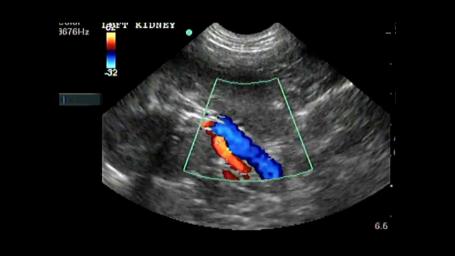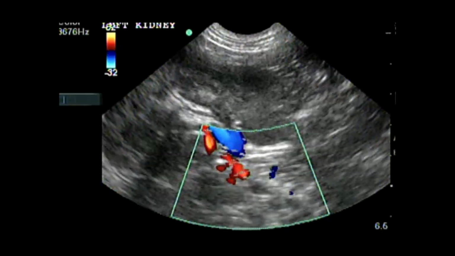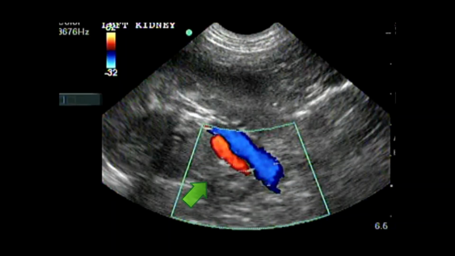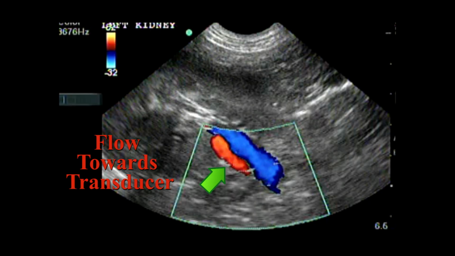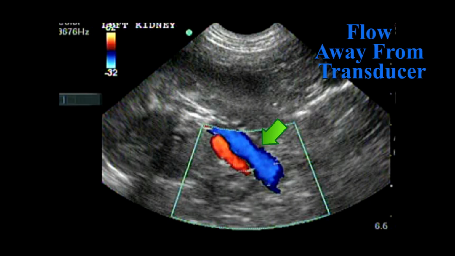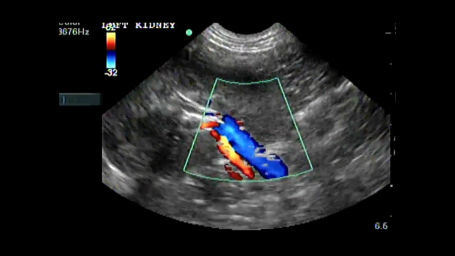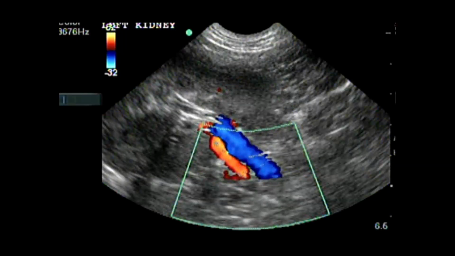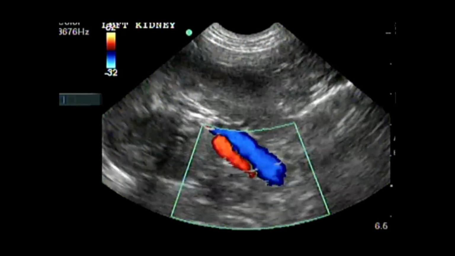With color flow Doppler, red shows flow towards the transducer, towards the top of the ultrasound screen. Red color usually indicates arterial flow in the kidneys from this transducer location. Blue shows flow away from the transducer, towards the bottom of the ultrasound screen, and usually indicates venous flow in the kidneys. The main renal artery and vein are seen outside of the hilus of the kidney.